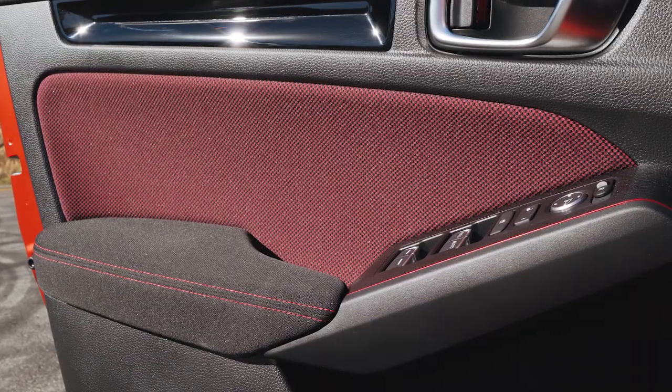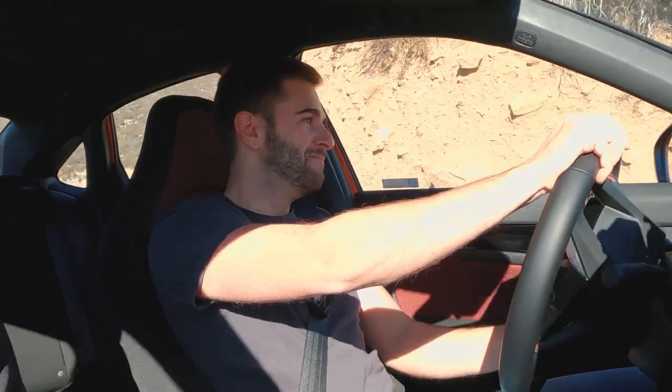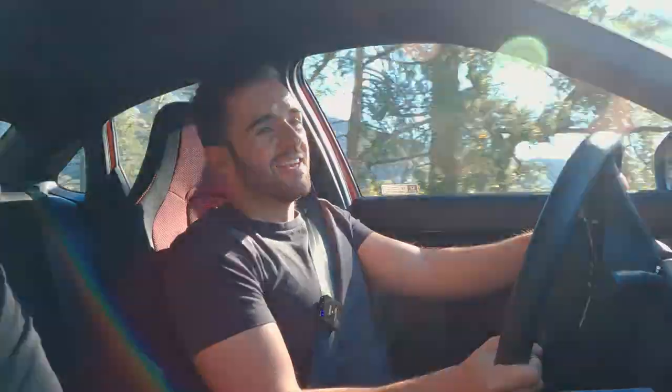A bright color complements all that black trim pretty well. But when you open the door the inside is red, and red and orange don't go together. The whole car looks like a giant Cheeto on the outside with everything red on the inside. Blue on red works, white on red works, black on red works — it's just orange that sticks out in all the wrong ways. The red is mostly up front like the Type R, thankfully not all red — it's red and black in front, then just black in the back, which shows a little bit where the corners were cut.